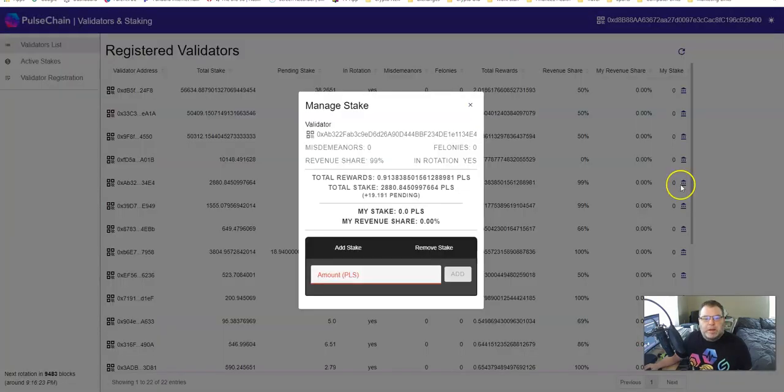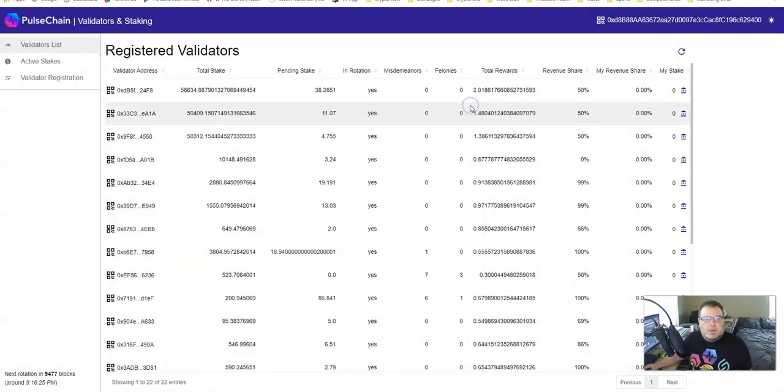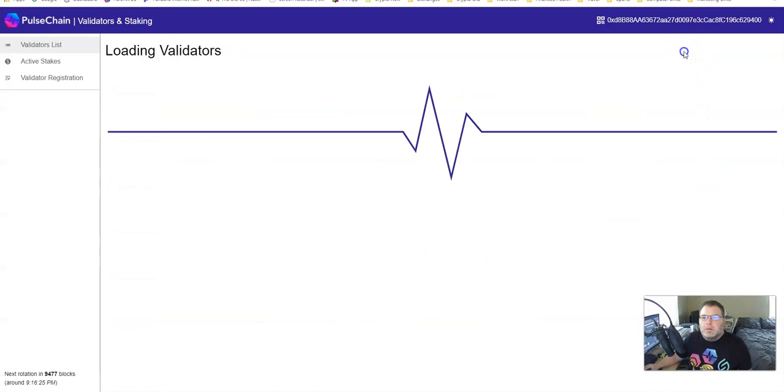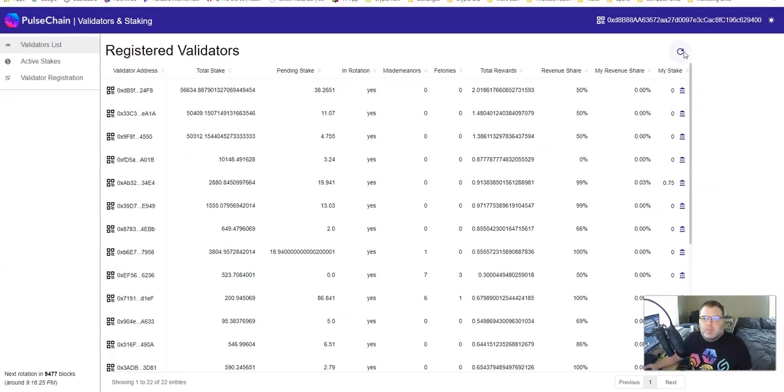But if I click this, oh, it's not showing up yet. Hang on. Let's give it a second. We'll refresh it. There we go. So it shows that I have 0.75, which means I'm entitled to 0.03% of that 99% that they're getting in their rewards. Okay? So it's pretty cool.